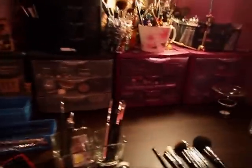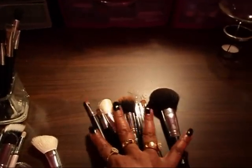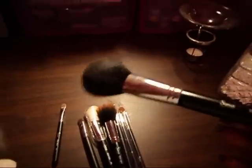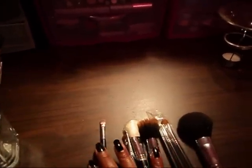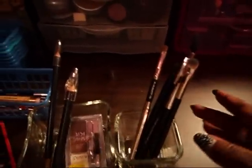Over here is where I keep all of my makeup. I've got some brushes sitting out here because this is where I filmed my ELF video yesterday. I do love ELF — I'm talking about ELF and Sigma brushes. I loved them when they weren't even popular, when people hated them. The first brush I bought from Sigma was the blending brush and it really was a good brush — I really liked that one.